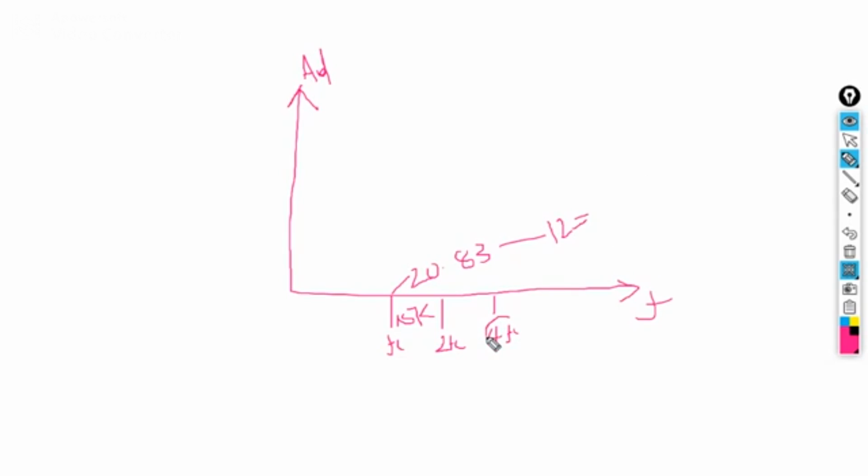How will you get 4 times the frequency? First you have to double it. When you double it, that is called 1 octave. 1 octave means a 6 dB reduction. Then once you double this one, this becomes 4 FC, 2 octaves. 2 octaves means 12. That is nothing but you will get somewhere here. So we will see what is the value we got.